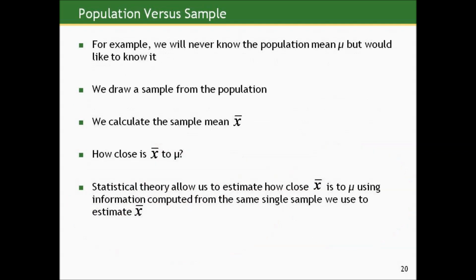Again, these are just estimates. We would like to know the population quantities, but we will never know them in the way we do research. So what do we do? We draw as representative a sample as we can from the population, and we calculate the sample mean, x bar, to estimate the population mean. Is it necessarily the true mean? No. But if this isn't necessarily the true mean, how good a guess is it? How close is it to the truth?